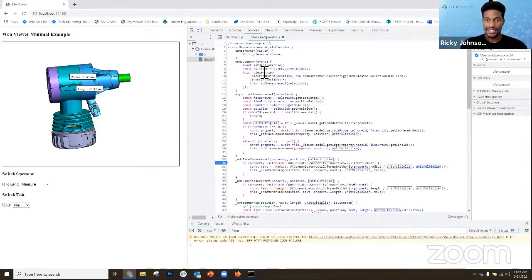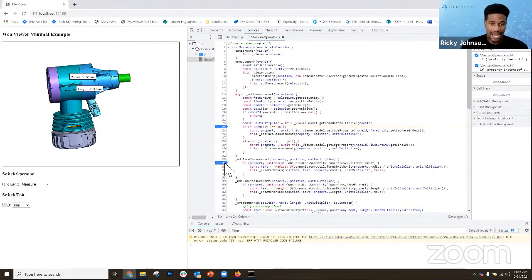So when there's a mouse down event, we essentially get a selection based on the location where we clicked. From this selection, we're going to run this add measurement function. And within here, we're going to get a few characteristics like the face entity, the line entity, the node ID, and the position. We're then going to run a check to see if the node ID or the position is equal to null. And so this is essentially just checking to make sure if I'm clicking off of the model somewhere, that's not a valid selection. So we're just going to return out of here and not do anything.